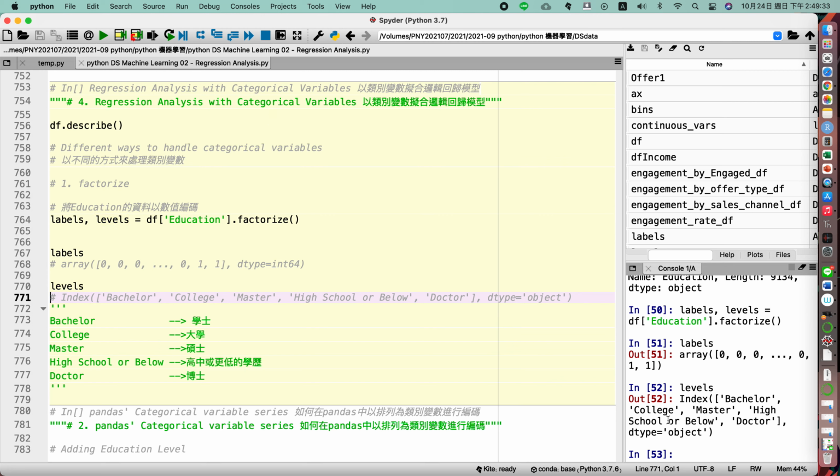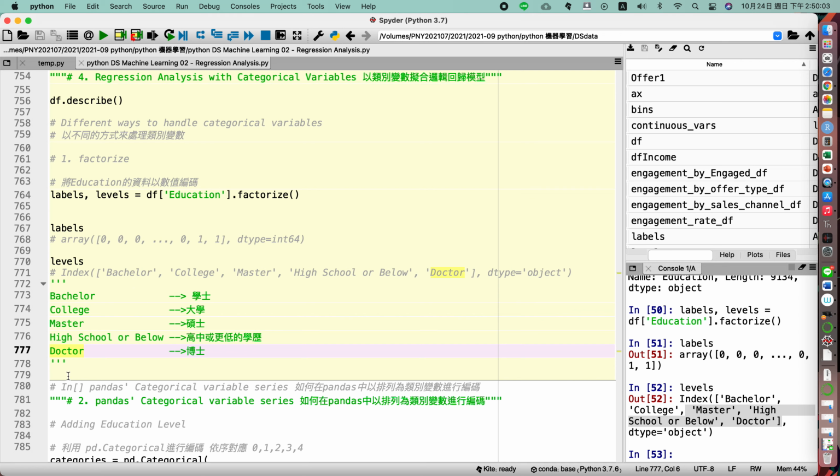So there are 1, 2, 3, 5, 6, 7 labels for education. 所以说 education 有7个类别: bachelor, college, master, high school or below, or doctor. So there are 1, 2, 3, 4, 5 labels for education. So you may see what is the length for labels, 长度 length for labels.